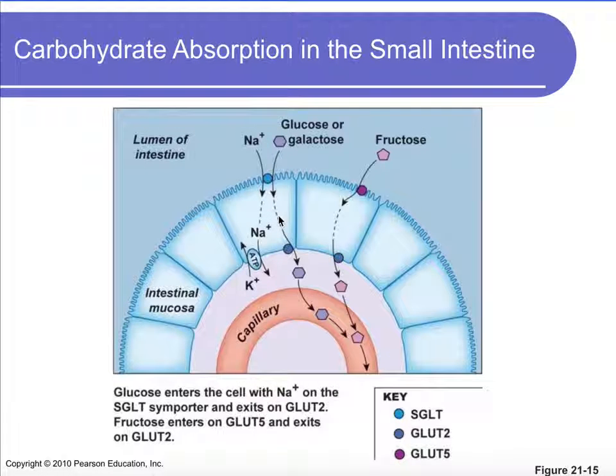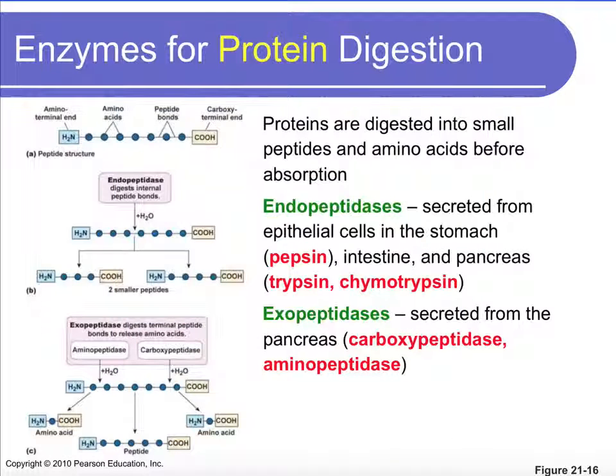And once glucose enters, it will go out through a GLUT transporter. And our GLUTs, remember, are examples of facilitated diffusion. This is specifically a GLUT2, although just knowing that it's a GLUT is good enough. Fructose comes in through a GLUT, in this case GLUT5, and then it goes out through a GLUT. And once it goes out of the mucosa cell, all of our carbohydrates, whether it's fructose, glucose, or galactose, get absorbed into our capillaries, so it goes into our bloodstream. So now we have digested and absorbed.